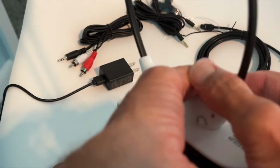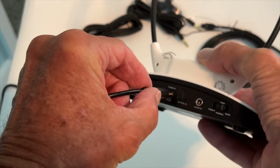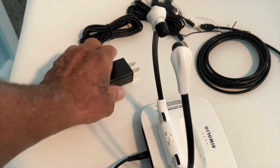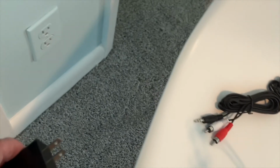Now what you're going to do is come to the back. You're going to push your power cable into where the power is supposed to go, right there. Push that in, bam, set her down. Then you've got to take this and plug it into the socket over here on the wall.